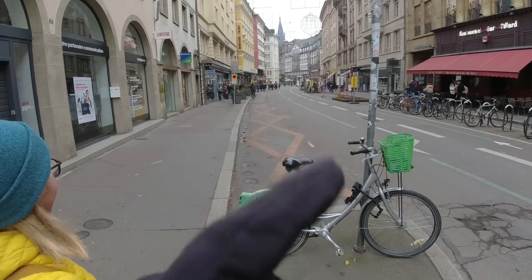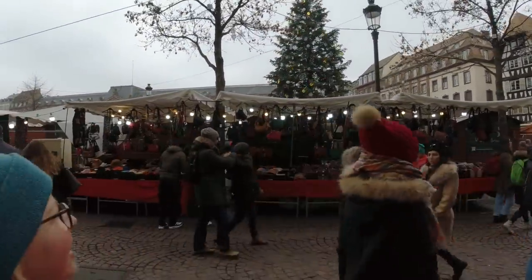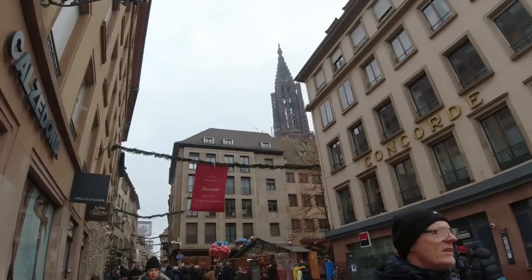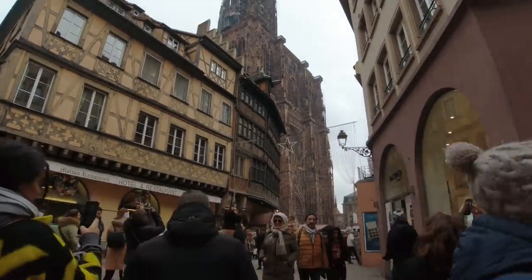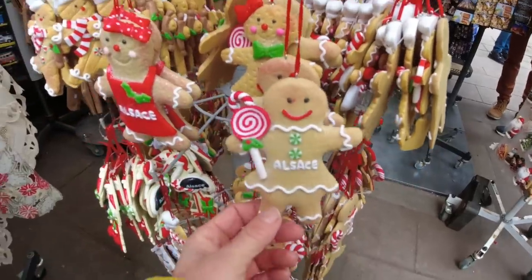That's where we want to go, okay? So that's one of the biggest Christmas trees I have ever seen. It's quite big. Robin would admire now all the forgings here on the old buildings. See here? We're getting closer. And here we are. That thing is impressive. Yes, ornament. Look at that. I love it.